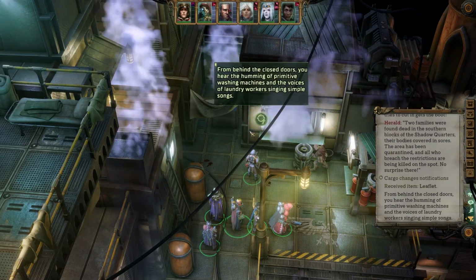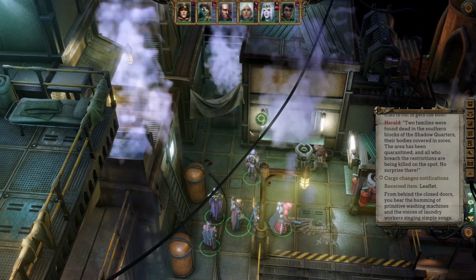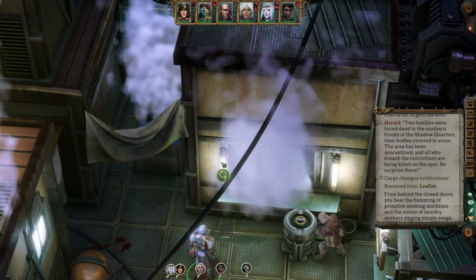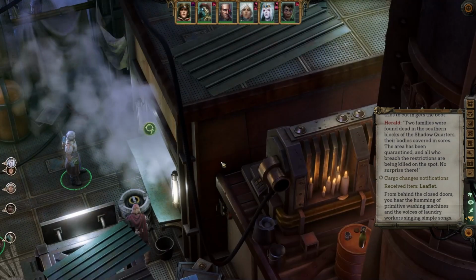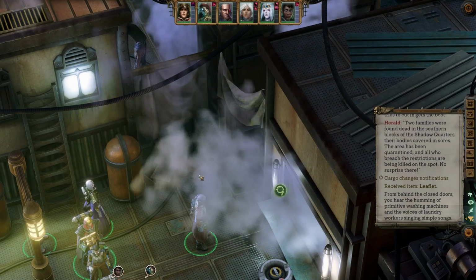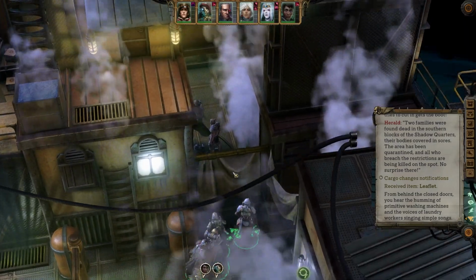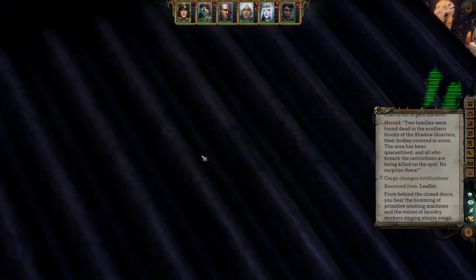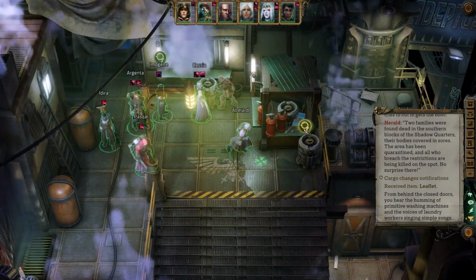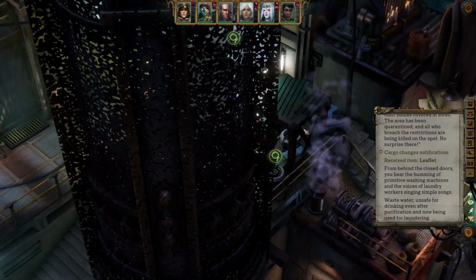From behind the closed doors, you hear the humming of primitive washing machines and the voices of laundry workers singing simple songs. Can we actually hear them? You can. That's kind of cool. I like that. It's a nice touch. Look at this blood going over here. Oh, they're beating somebody up. I can't get in there, though, to save him. Well, that's too bad. Wastewater, unsafe for drinking even after purification, and now being used for laundering.